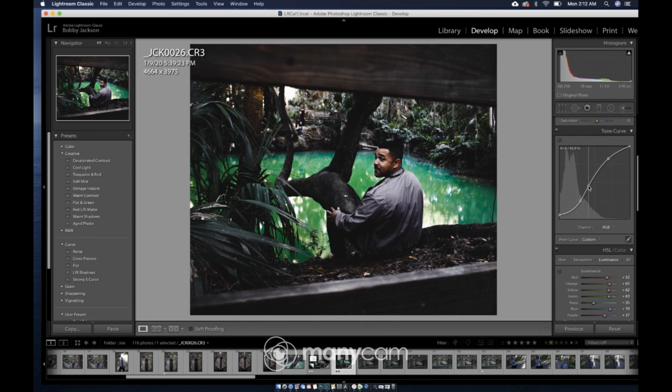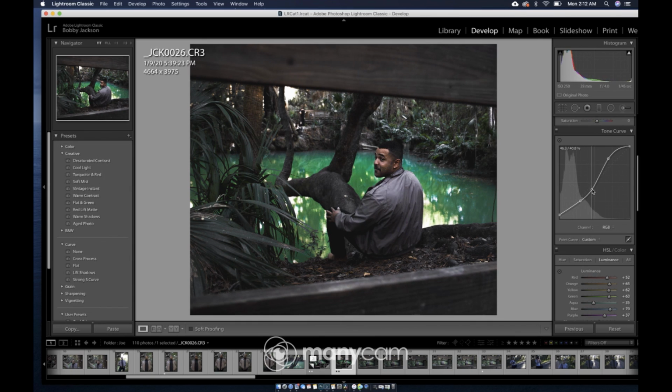It was crisp before I added the tone curve to it. Now it's a little flatter, but it's flatter and stylized a little bit. I took away the blues and the yellows, so that the greens accentuate more, the grays accentuate more, which in this case was purple, but it's nice. I like it.